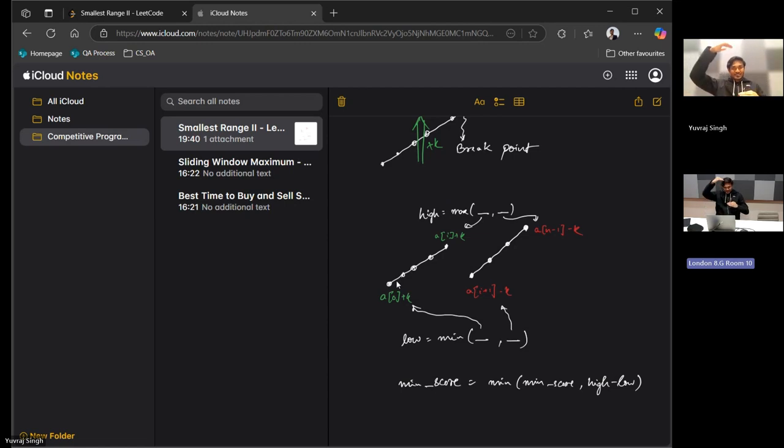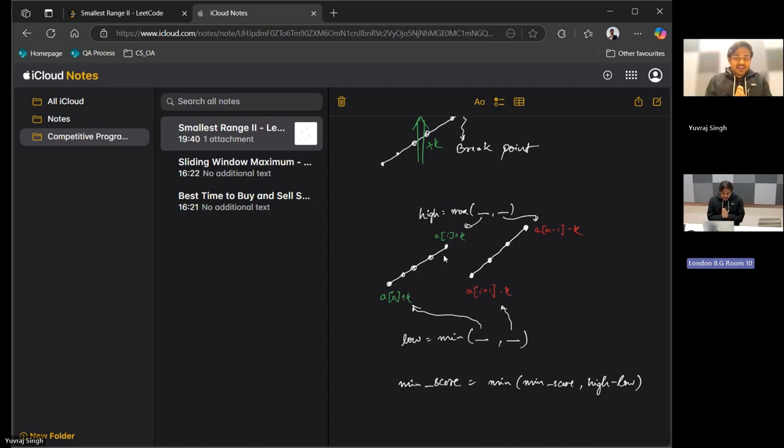So in this case, as you can see, it's going to shift like this, so that we would be able to minimize the difference between the maximum and the minimum. We are going to do this by breaking the array at each iteration, and for each case, we would be minimizing the score.